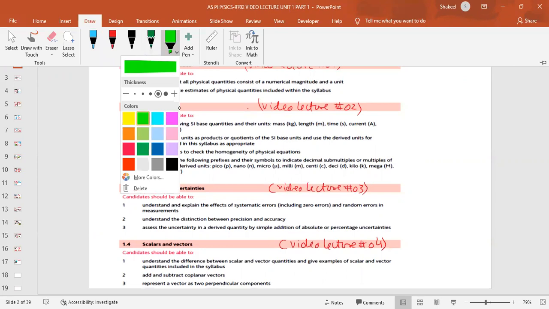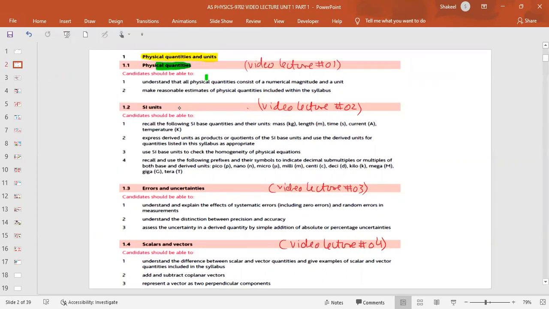The first section in it is physical quantities, in which we're going to study about physical quantities, and then we are going to study about the estimations. Number 2 is SI units. Every quantity has an SI unit, so we have to see how many units there are for SI for the base quantities and for the derived quantities, and what the relation between them is. Similarly, we're going to look at the prefixes in this section.